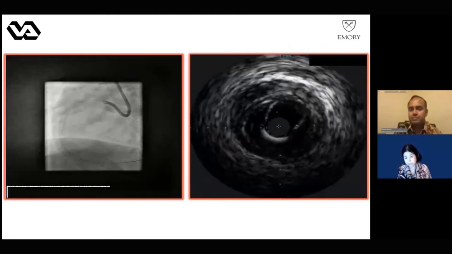And the importance of this case was extension behind the stent, which we can recognize by the dark area, which could be blood or contrast, that's extended to the outside of the stent, close to the ostium. So now it has to be covered, and that's explaining what we see in the angio.